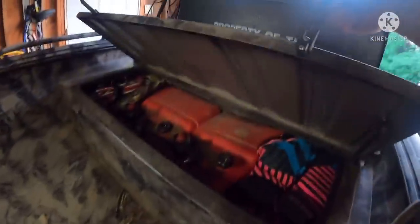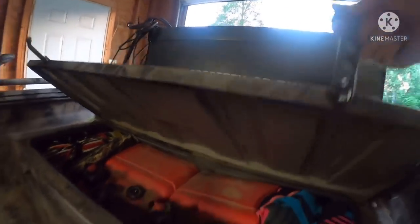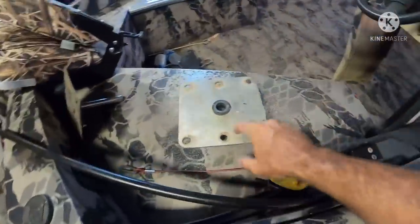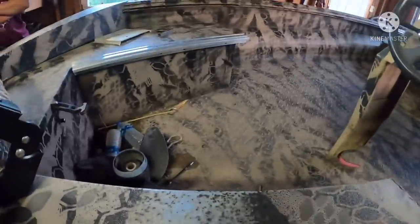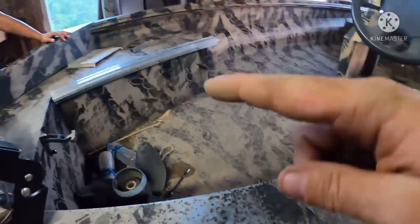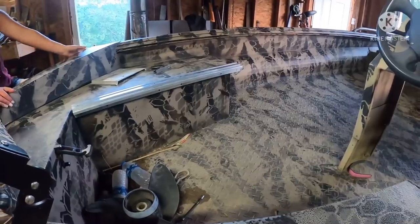My personal opinion is their place is something like this right here, to where you've got the plate on the bottom side, you can access it, you can bolt and nut this plate to the deck. Whereas we're wanting to put seats here for the driver and the passenger. I don't want to drill a great big hole in this. You can kind of see where my butt wears the paint out. And over there, you kind of have the same thing underneath the square. So we've come up with a different idea.